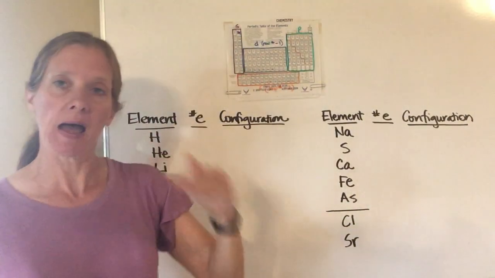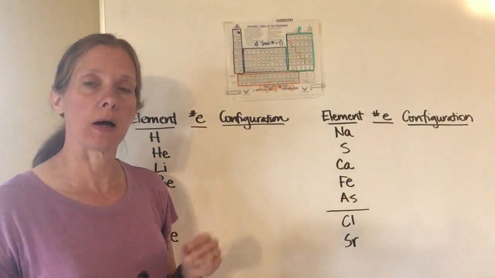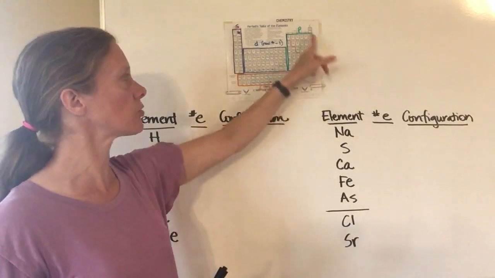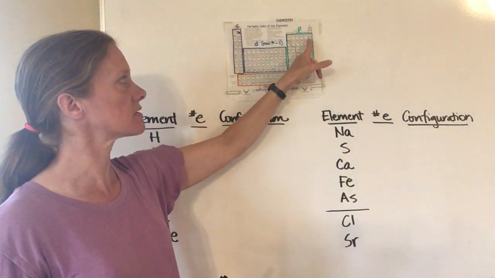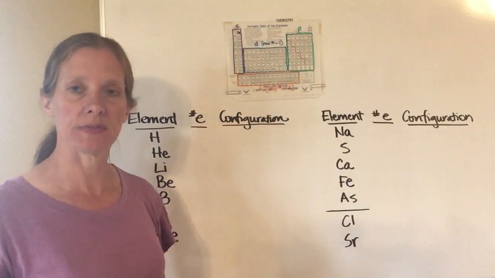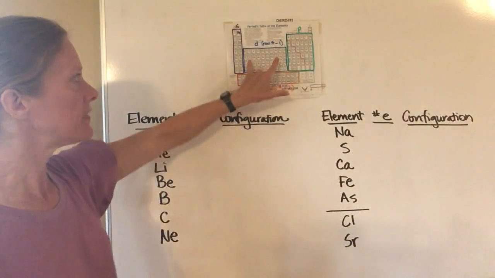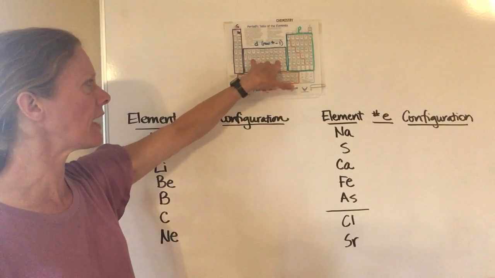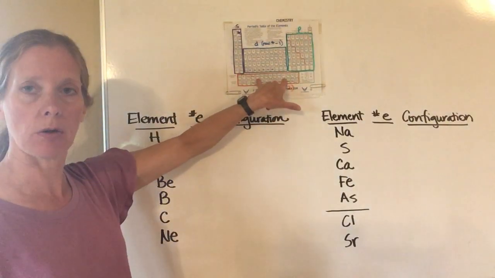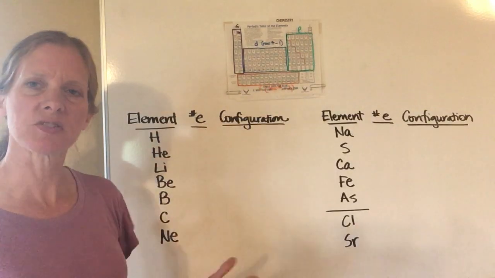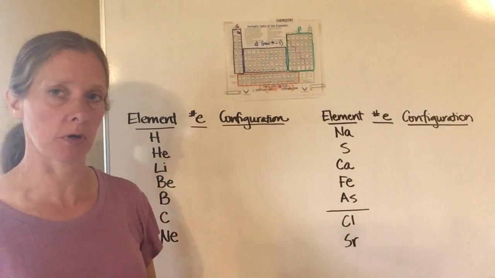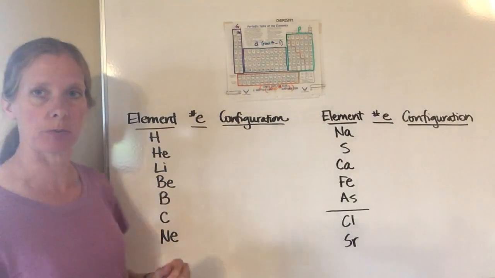The next highest orbital as far as energy goes on an energy level is the P that I have outlined in green. And so you'll see that there are 6 columns over here that takes into account. The D orbitals are in the middle, and then the F orbitals are down here on the bottom. Now, what does all that mean as far as actually putting electrons into these orbitals? Well, we're going to do a few examples.